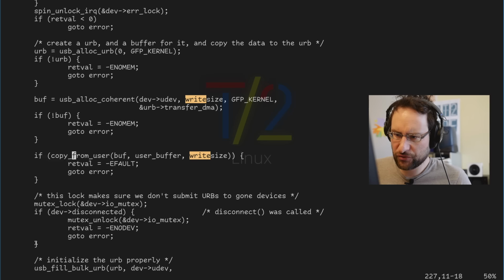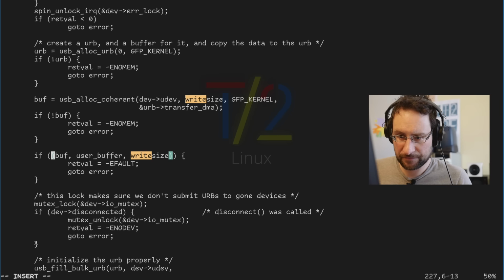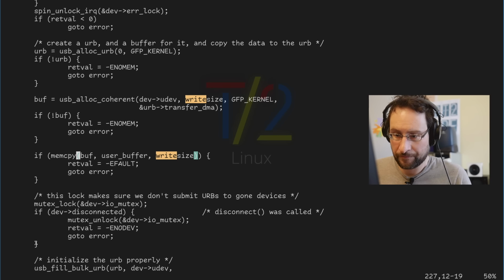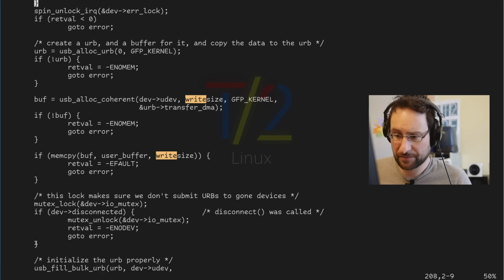That's what we do not need. So this is taking care of copying from user pages. We can basically make this a memcpy. Memcpy, so do we call this user buffer? No, I changed this to just buffer.